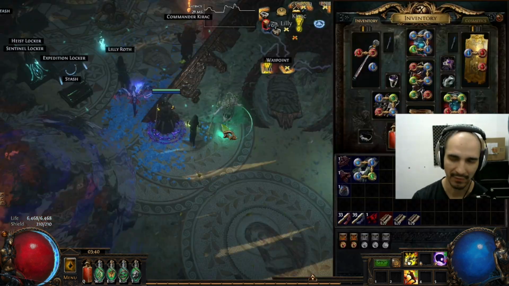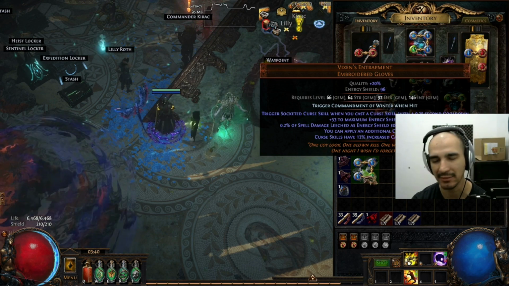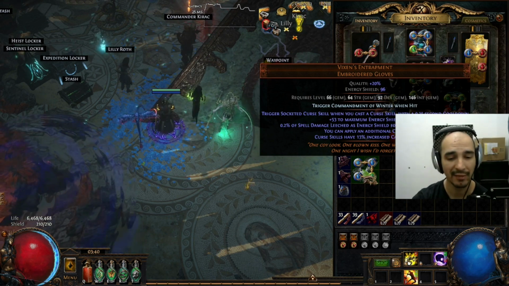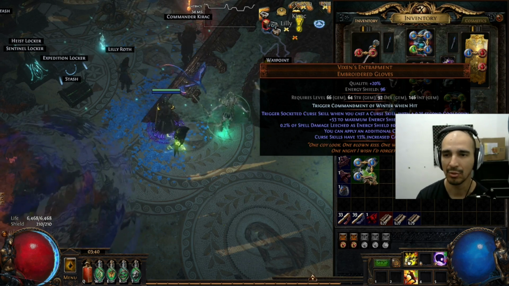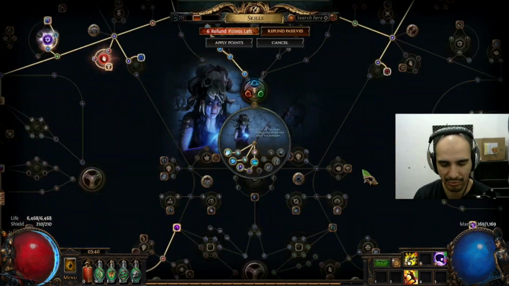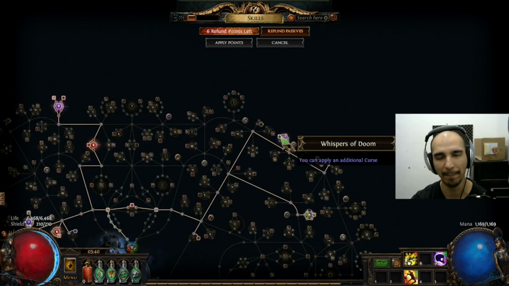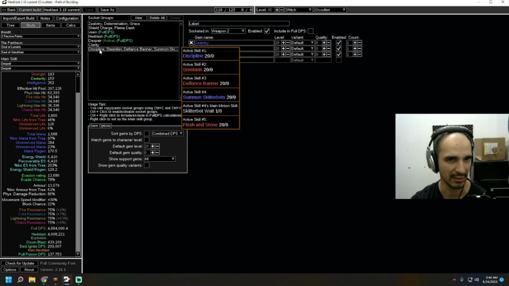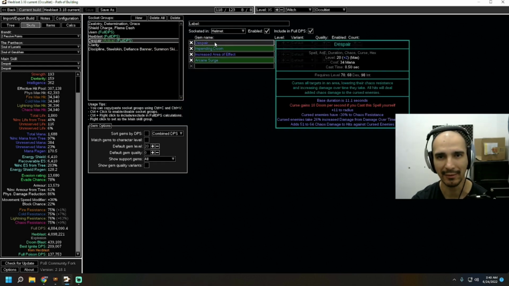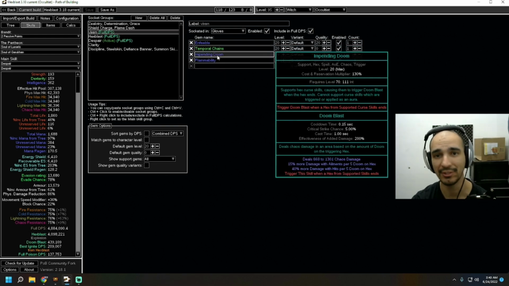You basically need one item. It's mandatory that you have Vixen's Entrapment, because since the Hexblast relies on hexes, you really have to have as many hexes as you can on the target at the same time. Vixen's itself allows you to apply an additional curse. Then you have the Malediction here, Whispers of Doom here, to have the maximum curses allowed. So you can see in the Path of Building that I have here, you have Despair, and in Vixen's you have Enfeeble, Temporal Chains, and Flammability.